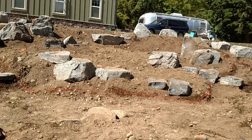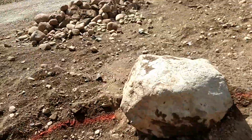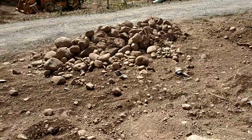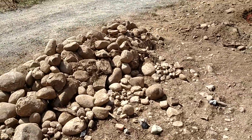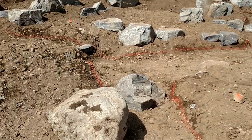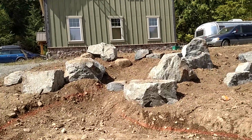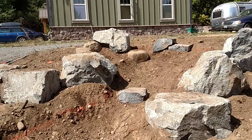The dry streams, which if you don't know what a dry stream is, it's basically this river rock, which we took a whole bunch of and put in piles because this dirt was really rocky. But you take this river rock and you put it back into the landscape, but you design it in a way where it gives the illusion that it might have been a stream that dried up, used to flow water at some point. And to sell that design, you need to have it make sense.